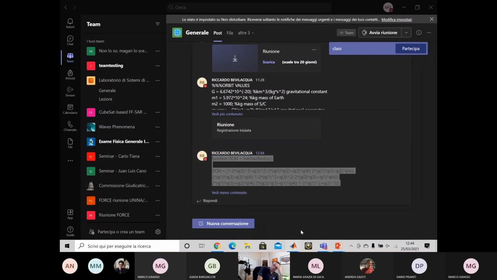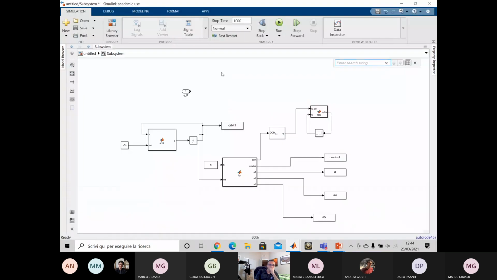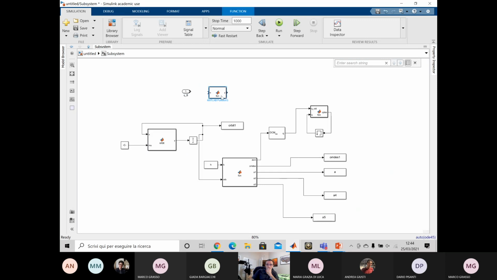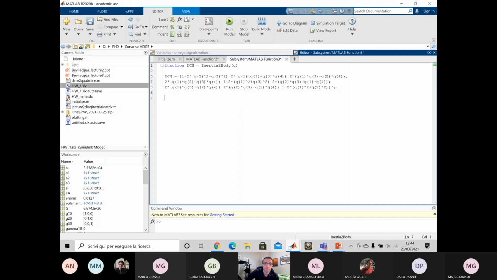So yeah, this expression is the same one we see in the slides. Okay. Create a MATLAB function that is the same. So, okay, inertial to body, Q, DCM.